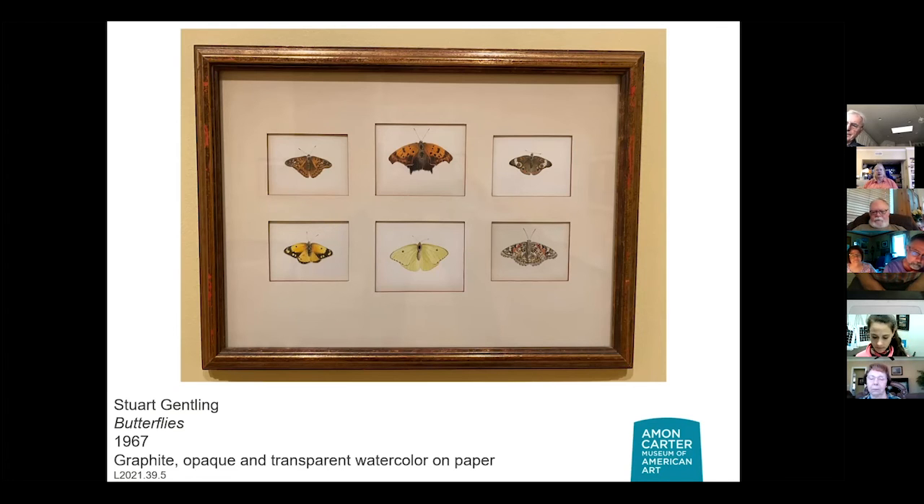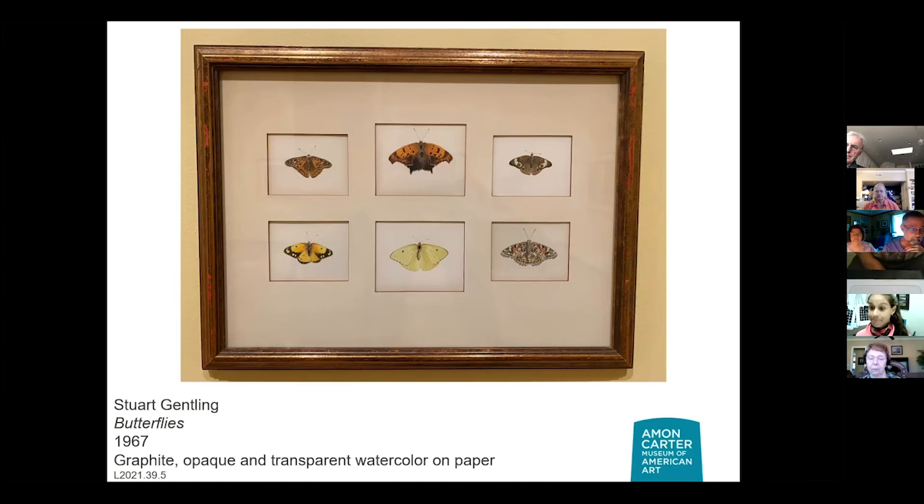I know that they had something to do with the artwork in the Bass Performance Hall — did they paint all of it or just the ceiling? I think just the dome, but they had plans on what Bass Hall needed to look like that were not asked of them. For example, they really hated the angels with the trumpets on the front — they said this is too classical, we should have horses jumping out of the architecture. The Bass family said no, and that's where they left it.